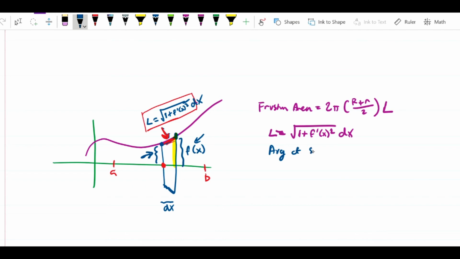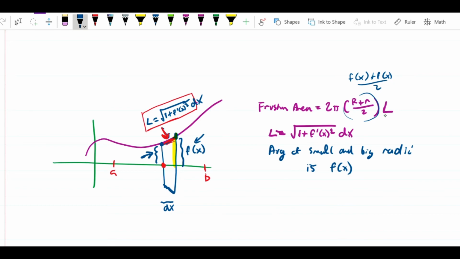And we also know that the average of the small and big radii is just f of x. Why? Because they're essentially the same number. So we're just averaging two instances of the same number. So here it's like I have f of x plus f of x over 2. So in other words, this thing just becomes f of x.